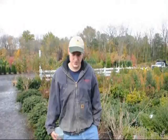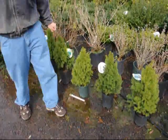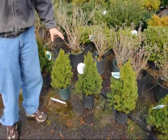I'm in charge of growing the dwarf Alberta spruces. And one of the things we're going to go over today is how to fertilize the dwarf Alberta spruce. This right here is an example of a dwarf Alberta spruce. And before we do any fertilizer, we have to identify what kind of plant this is.